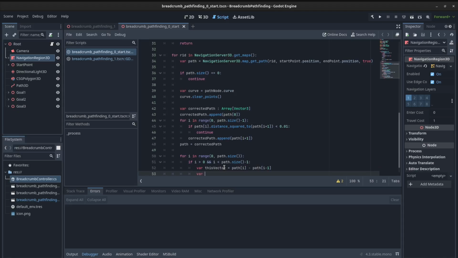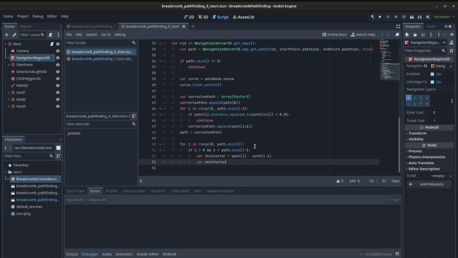And then we want to grab the next vector, which will be the next point minus the current point. Whoops.